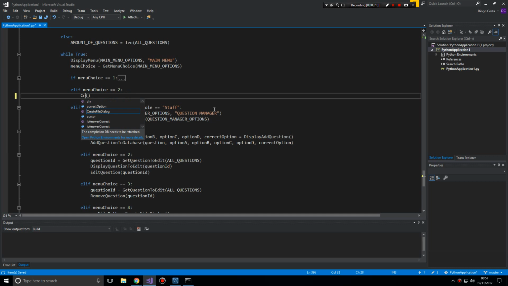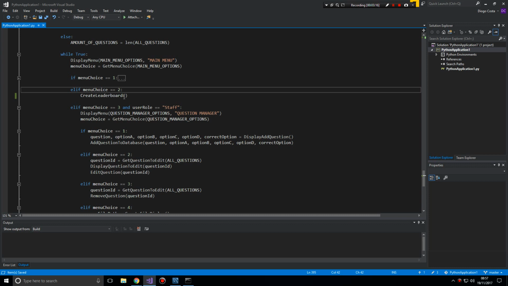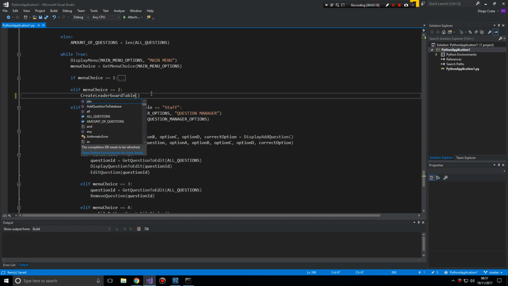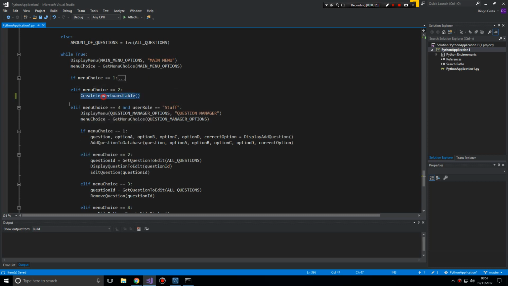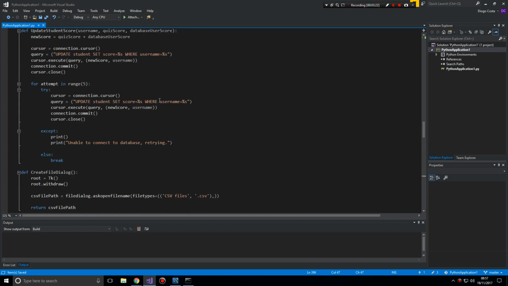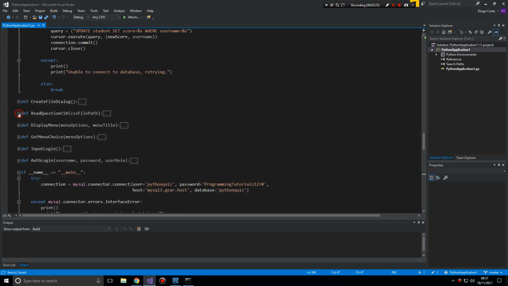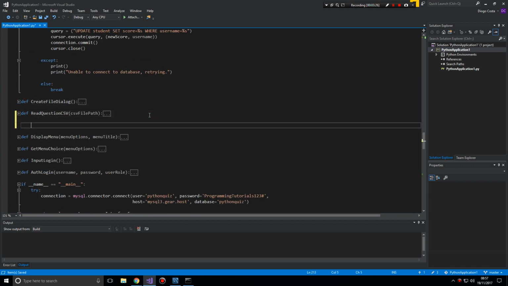Actually, let's do create leaderboard, or create leaderboard table to be specific. So over here we're going to create a leaderboard table, below there.